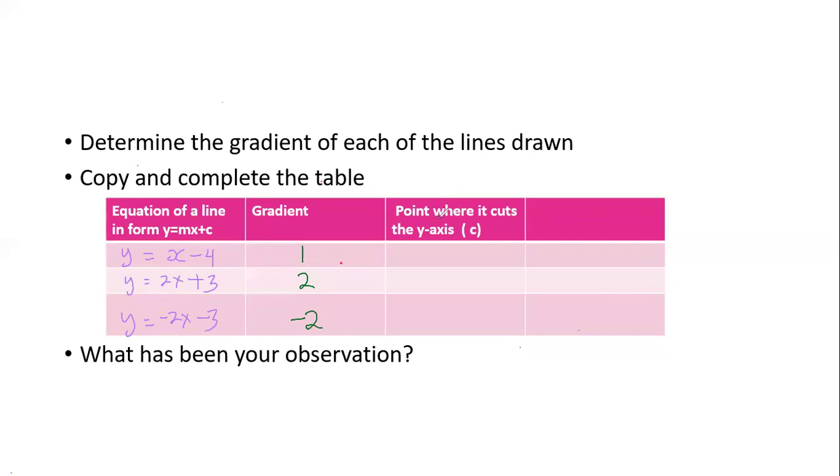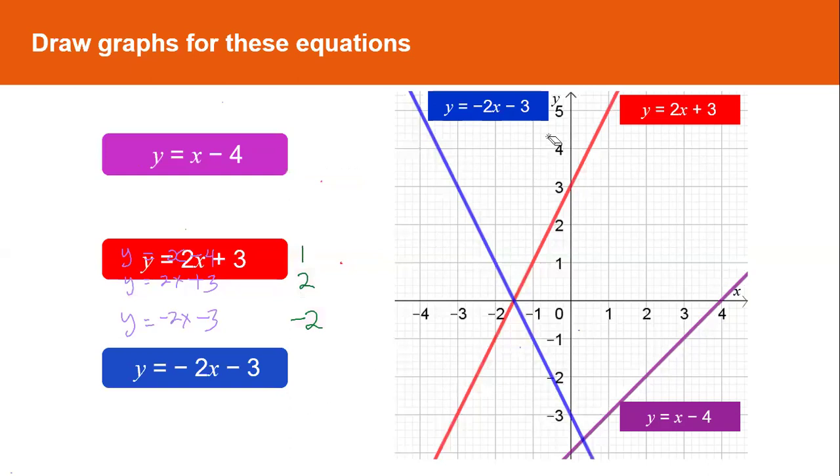Now I'm going to take you back to the graphs. We are getting the next thing: the point where it cuts the y-axis. We are going to first look at the first line. I want you to observe the first line. Hope you know the y-axis. The y-axis is this vertical one. What point is your graph cutting? Use the chart. 0, 4. Yes, just mention for me the point where your line is cutting the y-axis.